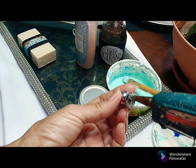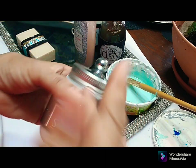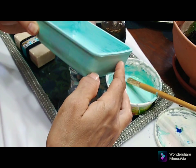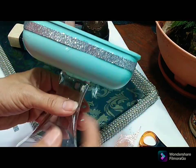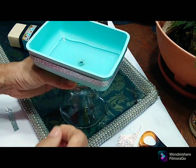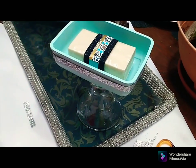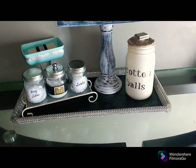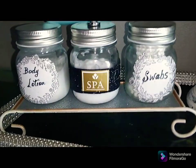The little knob I had remaining I'm attaching to the top of one of the lids — the one with black — because it's the only one I have and it adds such cuteness to the piece. I'm adding hot glue at the bottom and adhering it, then leaving it to set. I took a piece of silver glitter paper and ran it around almost the center of it, then placed my bar soap in it — it's looking so farmhouse-style cute.